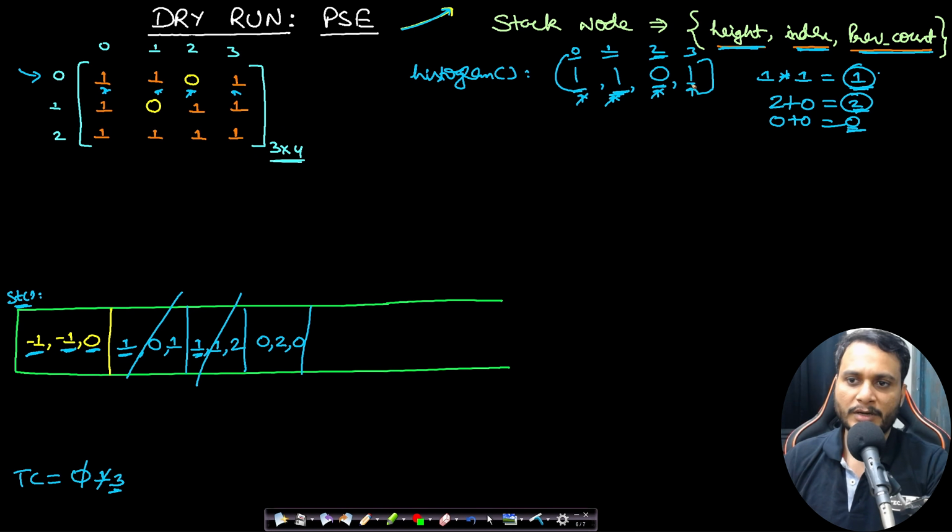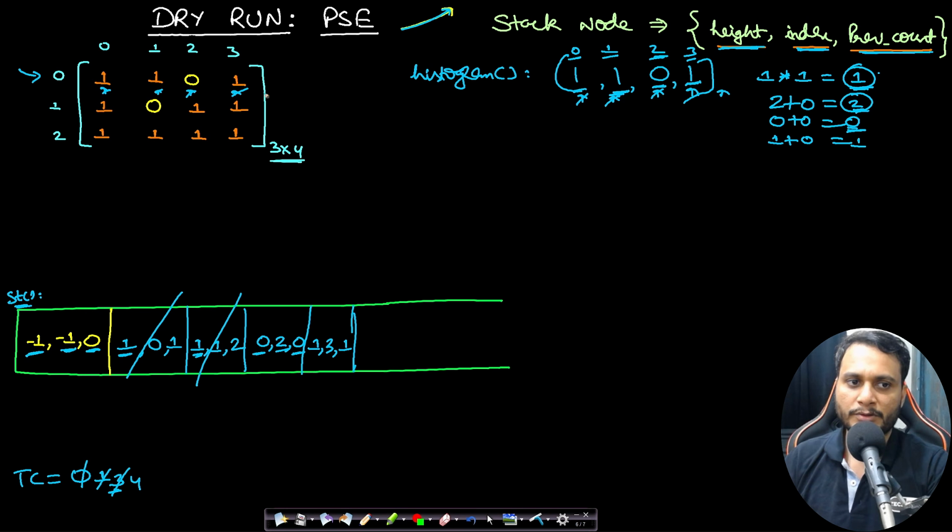At 0, 3 you have 1. You see that this 0 is smaller than 1. Okay, fine. What is the gap? 3 minus 2, which is 1. What is the height? 1. 1 times 1 is 1. Plus, what is the previous count? It is 0. So this is going to be 1, and that is why the total counter will be incremented by 1. And what will we be inserting? We will insert whatever is the height and the index, 3, and the previous counter 1. That's it. And we are done with this row.